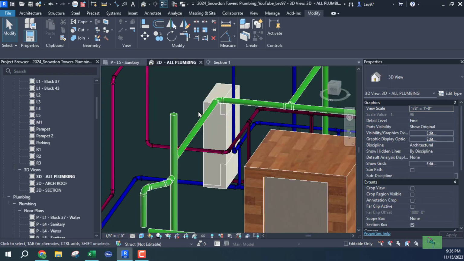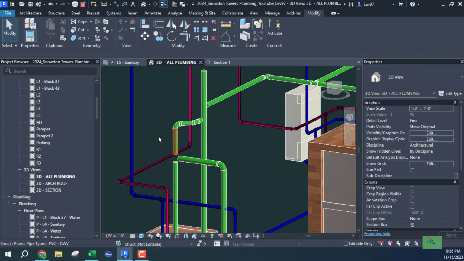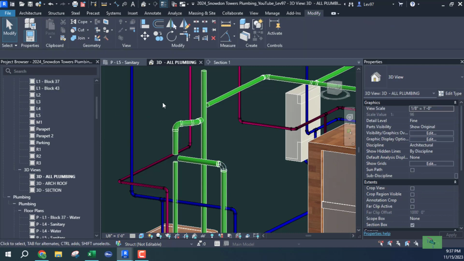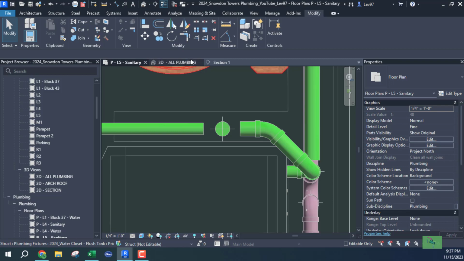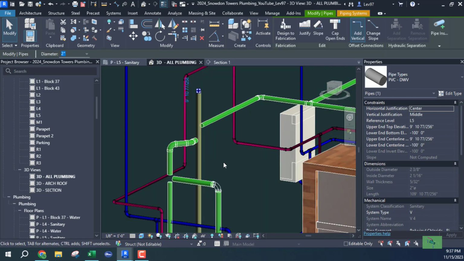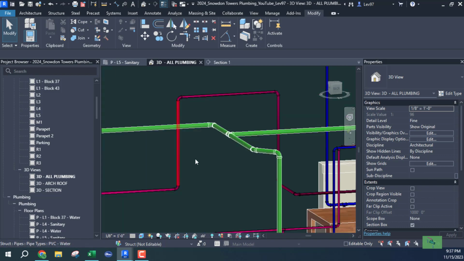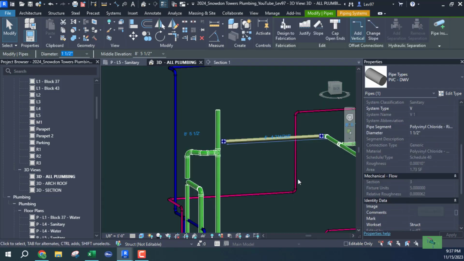So let's go back, go back, go back. And what I want to do is, that's a 2-inch, 1.5 inch. I need to change all of this to a 2-inch. Control here, that's going to be a 2-inch. So all of this editing is necessary, and it will happen over and over and over again. I think I can make that connection. Let's go back. It looks a little tight, but let's see what happens. Let's go here, here, here. Nope. Here, here. Connect. Yeah, we like that. And the 1/2 inch, that's all okay. I can be 1.5 inch with how many fixture units? You got 5 fixture units, that's fine.